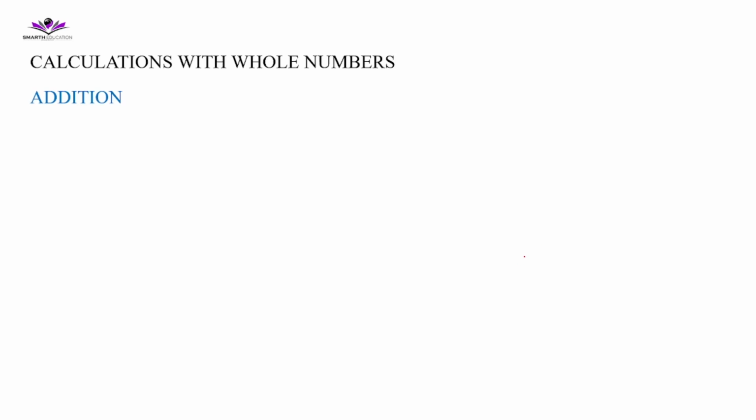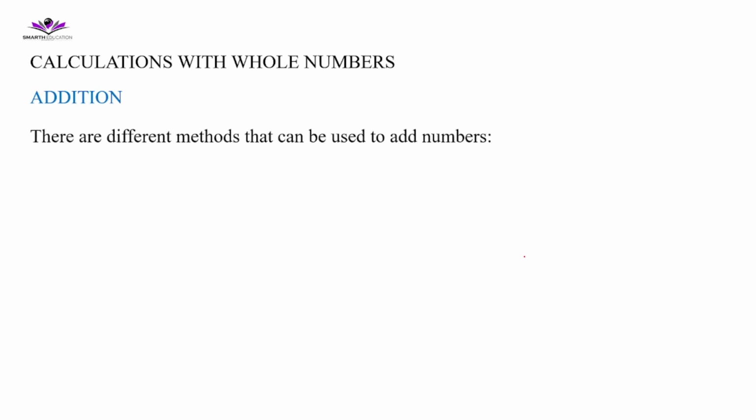Welcome back. We're going to look at calculations with whole numbers, and in this lesson we're going to concentrate on addition. There are different methods that can be used to add numbers. We're going to look at counting on, composition, and the columns method. The columns method is the one that we're going to use in most of our questions.